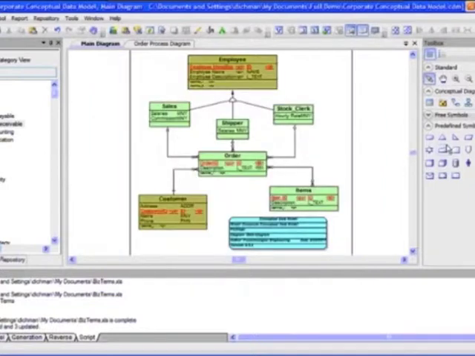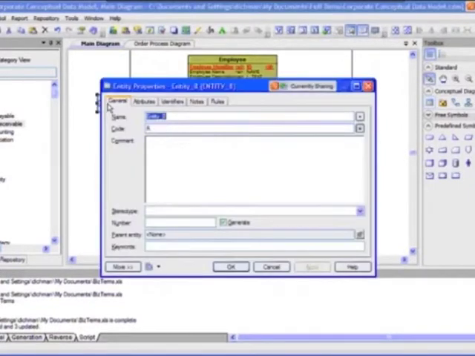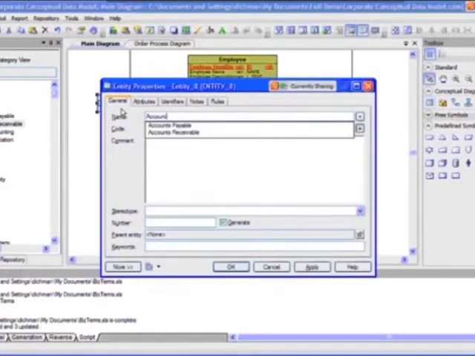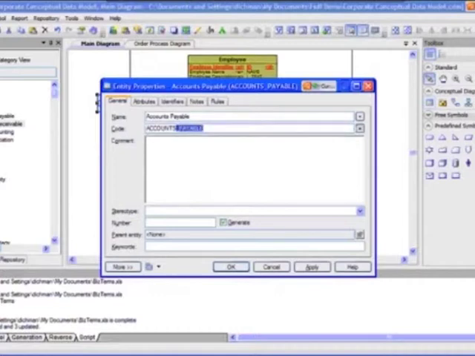If I go to create a new entity now, and I want this to be accounts payable, you see I have accounts payable and I can just pick it. When I pick it, the code also comes in from accounts payable to make that code definition. So now, not only am I getting the name-to-code conversion driven by the naming convention, I'm also getting autocomplete, which allows me to be sure that I'm using the right terms.